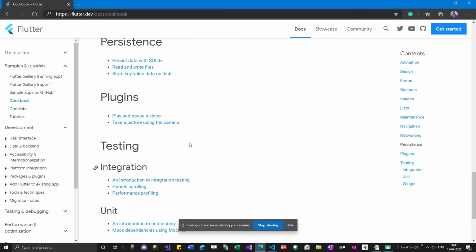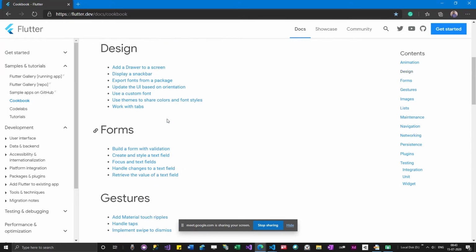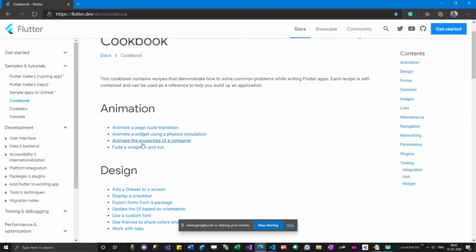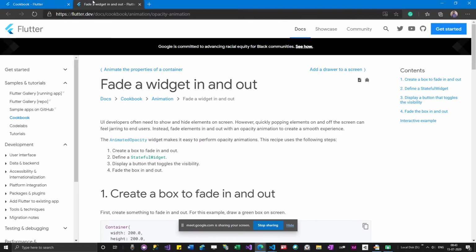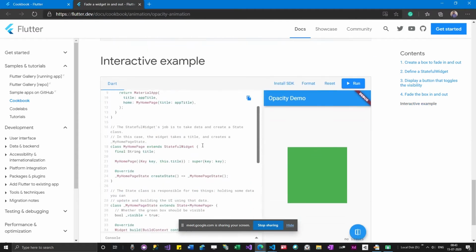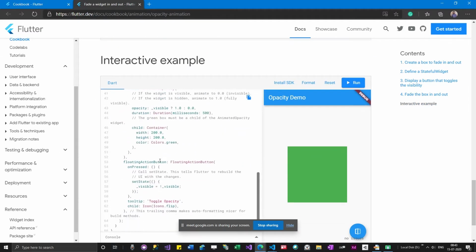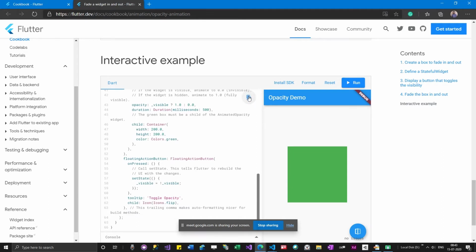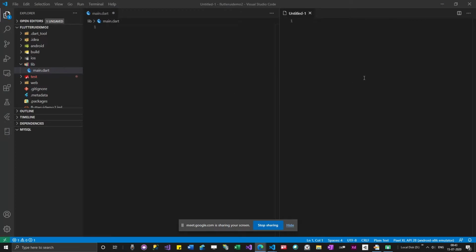You can copy one of the examples. Let's copy fade in fade out. When you go to this link, if you scroll to the bottom, you will have the example. I can just click over here, which will copy the whole code. So I know that this is working code. When I click, it is hiding and showing.